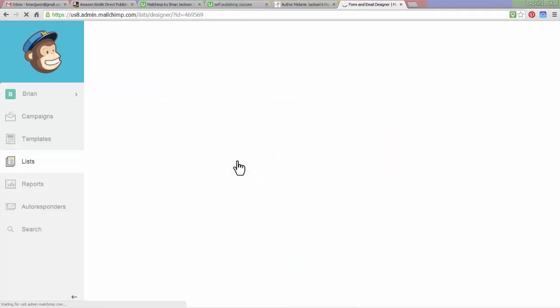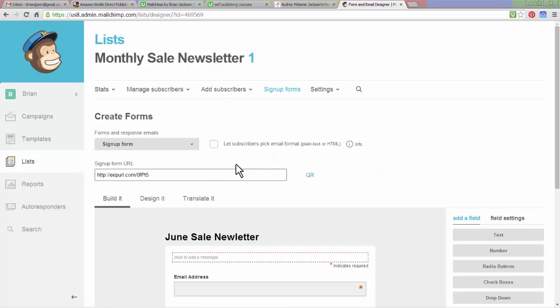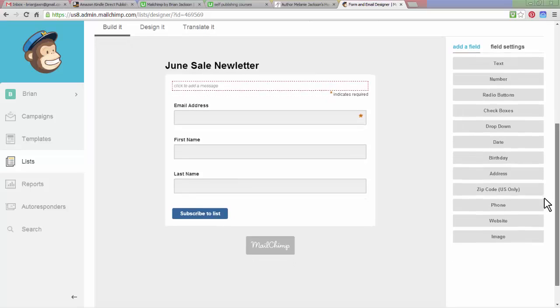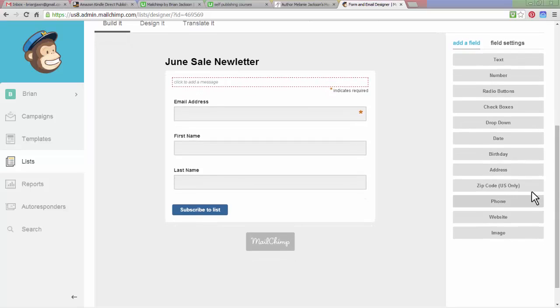We'll click on that option. And here it comes. It's on the bottom part of the page. We can see that it's very simple. You have tons of options here on the right to add things, drop downs, check boxes. You can do surveys. You can ask for the zip code, for people's phone numbers, for their addresses, their birthdays. What I recommend is keep it simple.